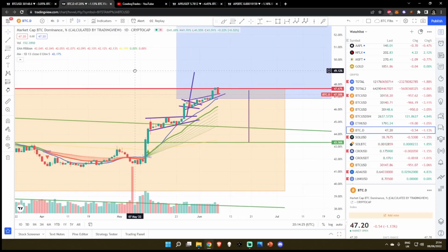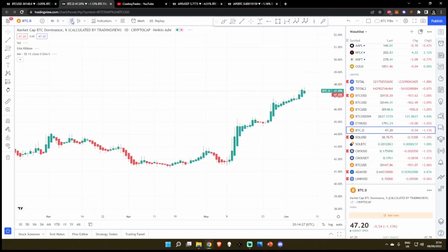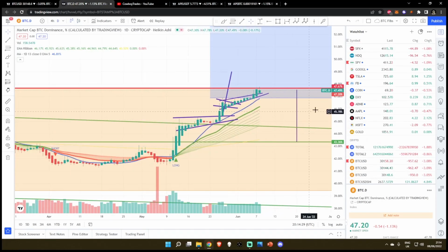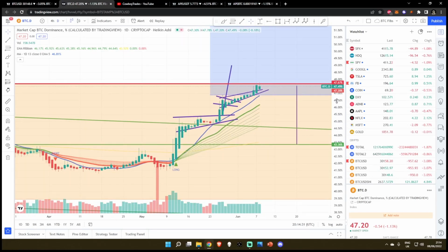But at this moment in time, Bitcoin dominance is on a rampage. You know, the dump that we've had today isn't even showing up over on the Heikinashi candles. In fact, we really haven't been dumping on the Heikinashis for more than 3 days, and these are all doji candles. So I wouldn't be surprised if we did see a couple of days of sideways chop for the Bitcoin dominance before Bitcoin does start outperforming again.